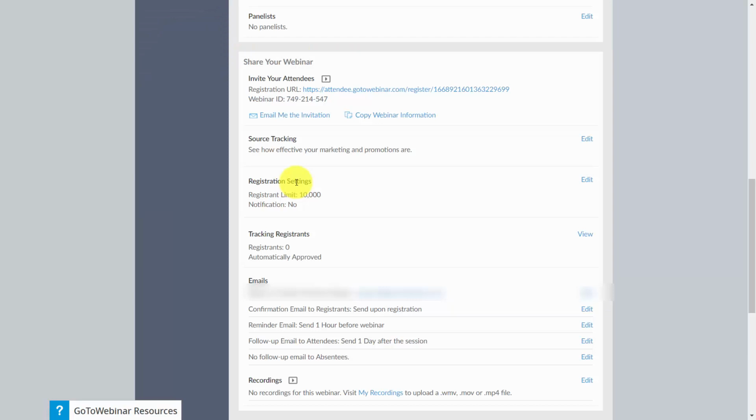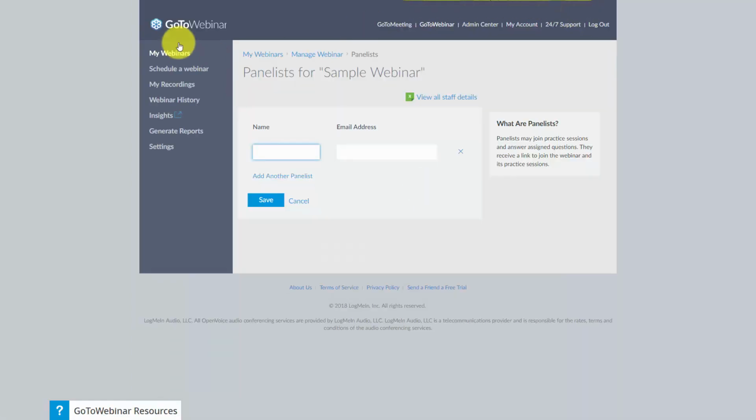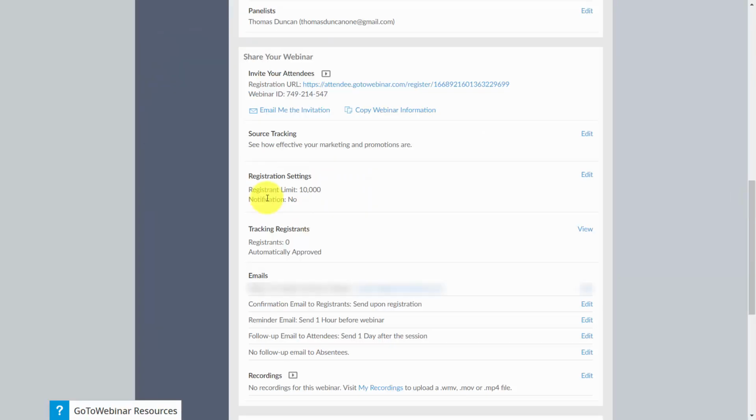Now what you will do is scroll down to this area that says Panelists, and then you'll click Edit. Then you'll write in the name and email address of the individual that you'll be interviewing in this dialog box. Once you do that, you'll then click Save. Now, you may have more than one individual on the panel. If that's the case and you're going to be interviewing more than one person, you can add that person by clicking this Edit link and adding them.